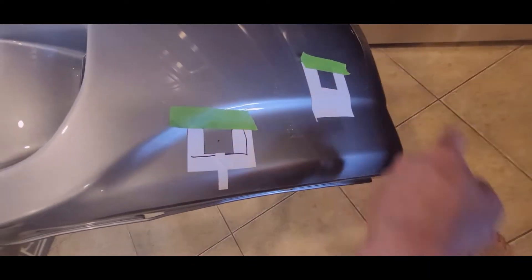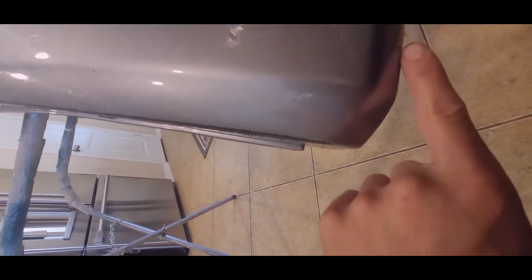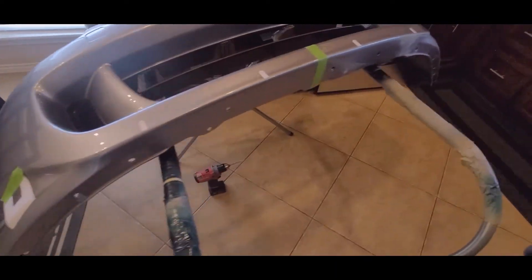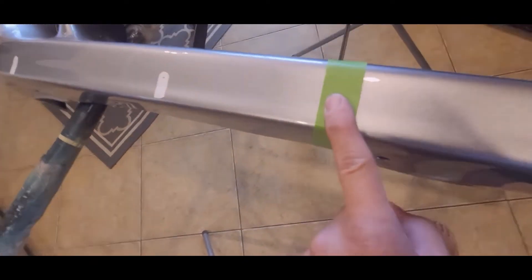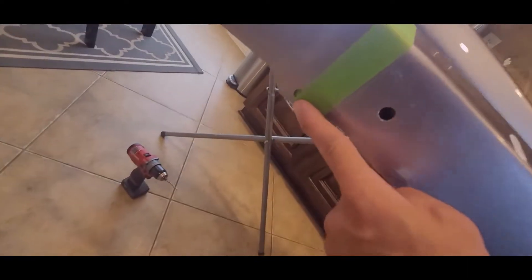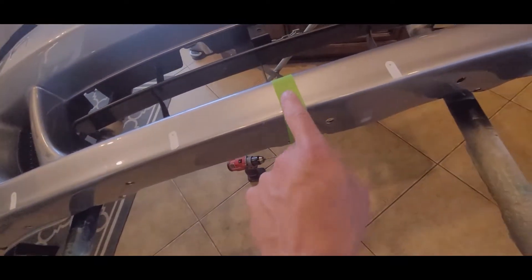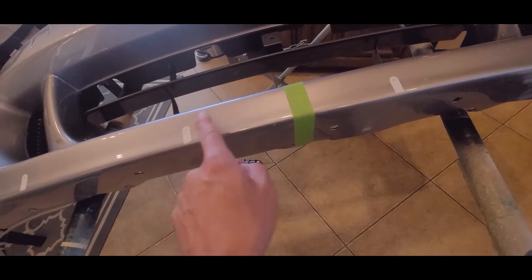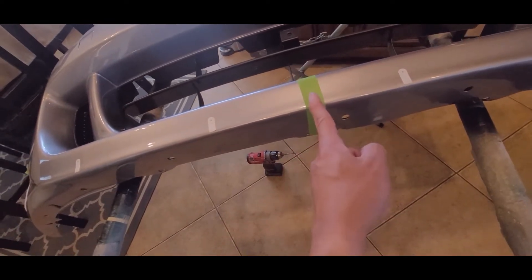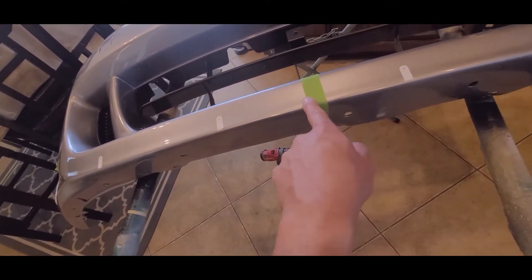From the center hole all the way down to the very bottom, and then making a reference from the center point to the edge — it's the same edge on both sides. The first thing I did was mark the center point. To get the center point, I used the grill here because this is the center point of the actual bumper, then marked halfway across the bottom hole. The two parts in the middle are 250 millimeters apart, so I divided that — 125 millimeters from here to the midpoint, and 125 from here to the midpoint. Between the next two, those are 235 millimeters apart.